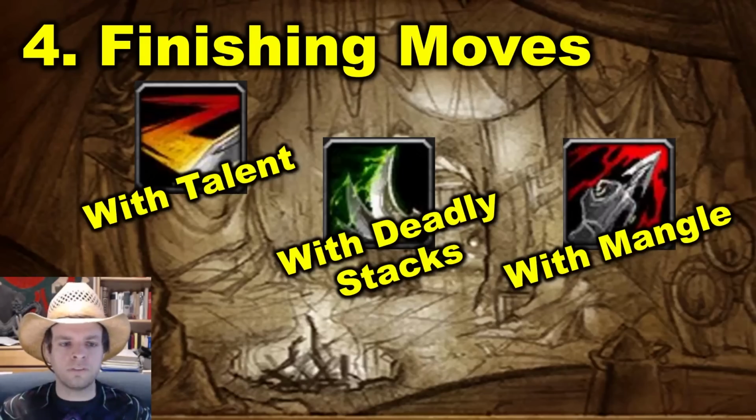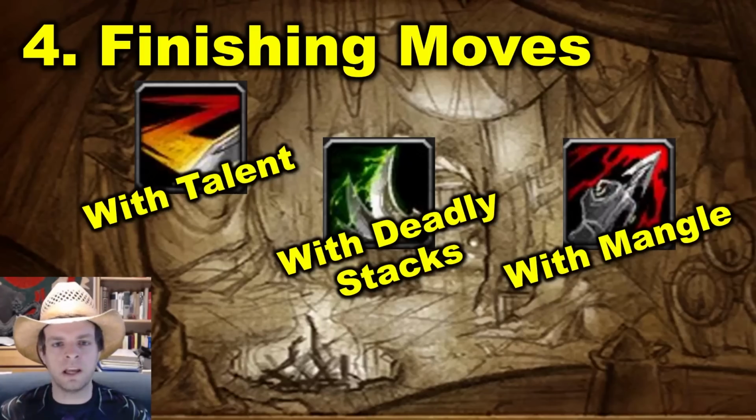Before we're done talking about the finishing moves, I wanna say one more thing. The Envenom and Rupture are ones that definitely want to be used at 5 combo points. You really don't want to be casting these at 1, 2, 3, or 4 combo points. The Slice and Dice is a little different. That's one that's okay to cast at 3, 4, or 5 combo points.